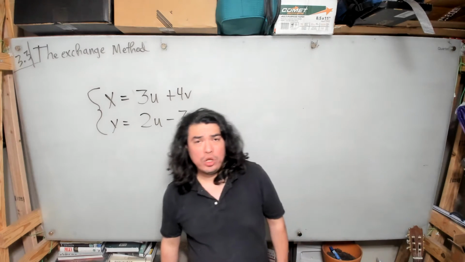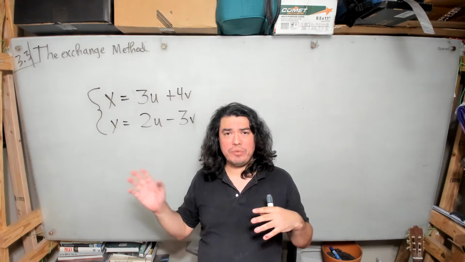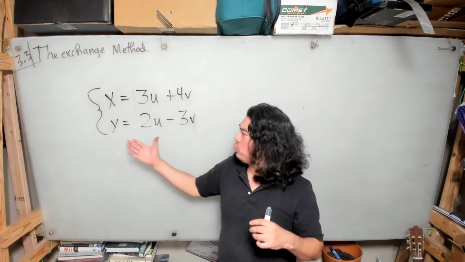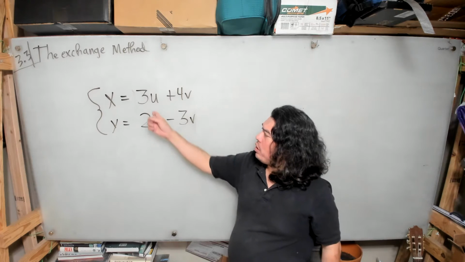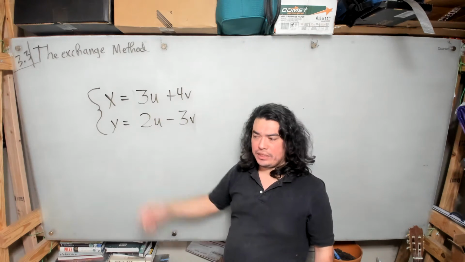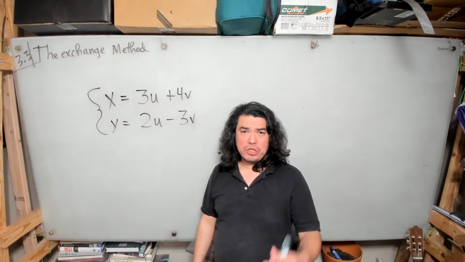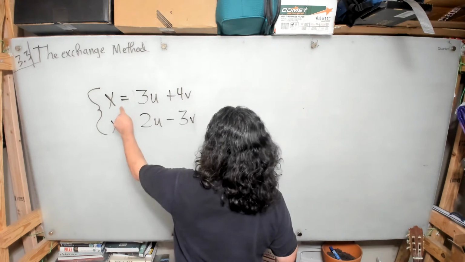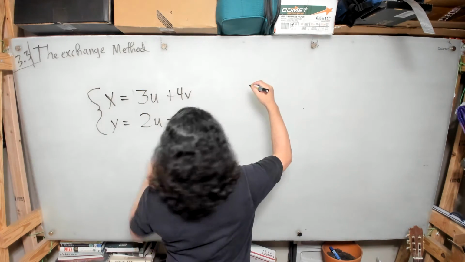So for example, before we go into the exchange method, the content of what our goal is with the exchange method is we can start with a set of linear equations like this. And what I want to do is replace the u here with x. I want to exchange the u with the x. So I'm going to perform that doing a substitution the way we might do in high school. I could take this first equation, because I want to exchange the x with the u, and I would solve it for u, right?